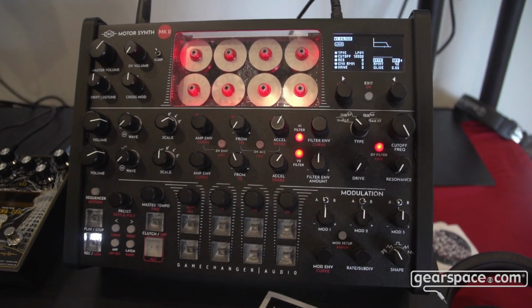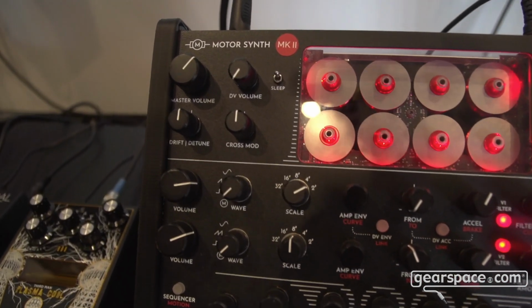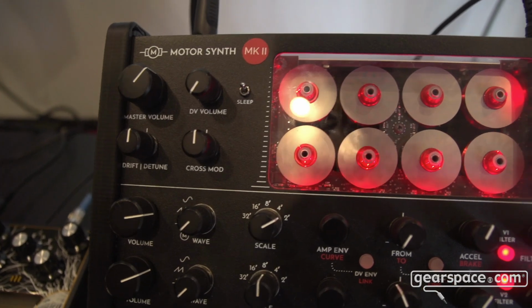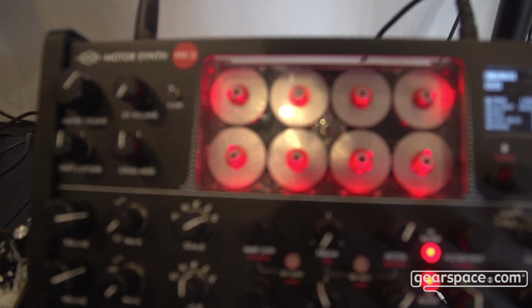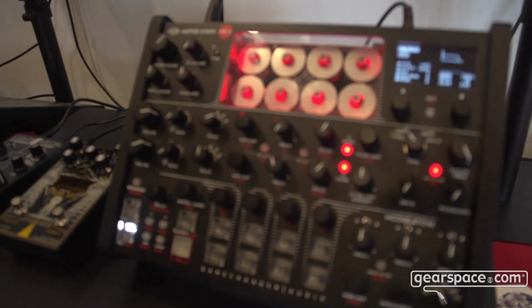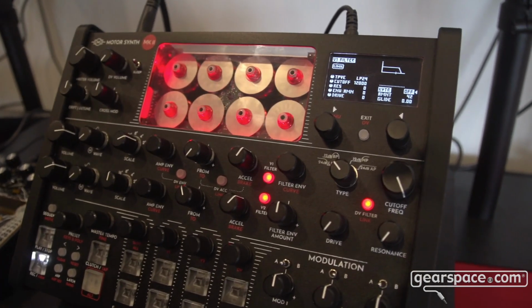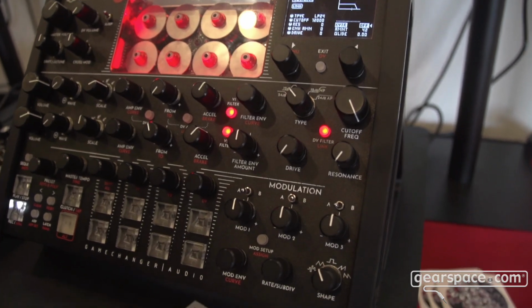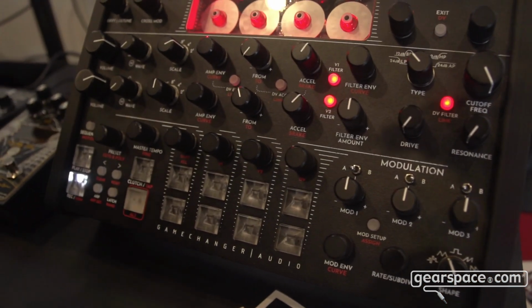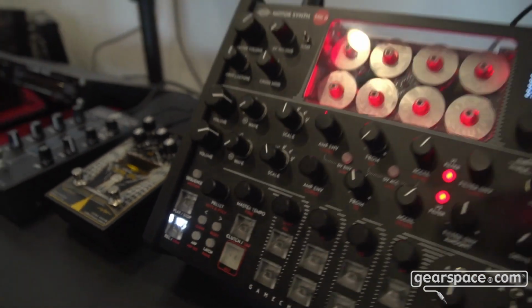The Motor Synth prototypes were first shown here at Superbooth in 2019, and since then we've managed to build somewhere around 400 of the first Motor synthesizers, send them out to clients, and collect some feedback from our clients. And since then, we've been working on improving the original design and improving the mechanical noise of the synth, and pretty much making improvements across the board.